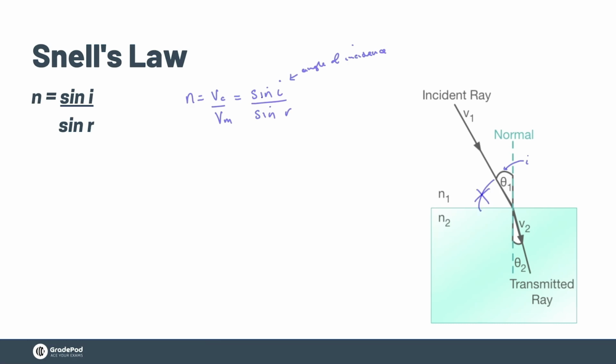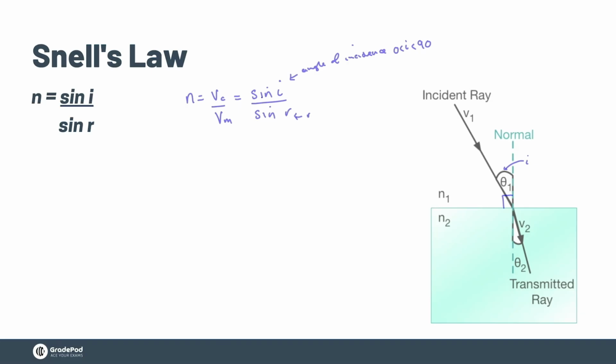We'll get rid of that so you don't remember that. The angle of incidence is always between the normal and the light ray. And that's the sine function that you should be familiar with. This angle of incidence i is always going to be greater than 0 and less than 90, isn't it? Because this value here is 90. So your angle of incidence is going to be between 0 and 90.